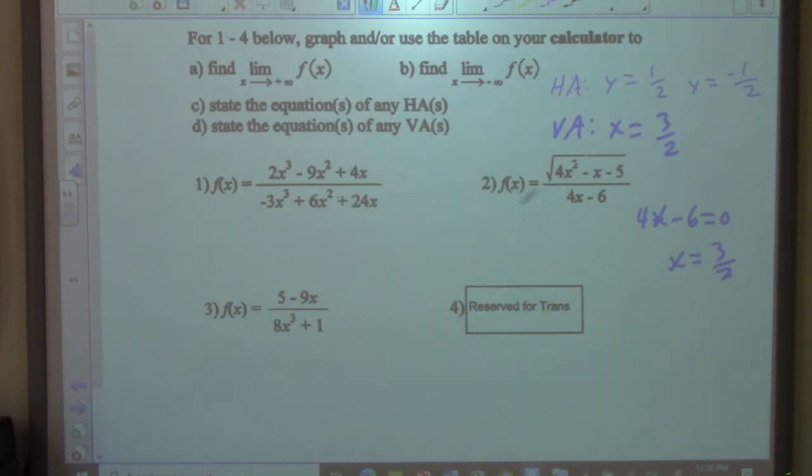When we talk about analytic methods, we'll be able to find these out analytically pretty easily too. Okay, the last one we're going to look at here is number 3. And so how would we do this one? Did you put that in the calculator? Okay, good. And the horizontal asymptote you should get is y equals 0. Is that what you got for your horizontal asymptote?